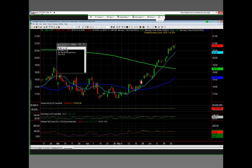Now the market's starting to behave. That helps, knowing the macro picture. You see this thing start to accelerate. You see the 50 start to accelerate. You can get in right against the 50 on a recovery. Oh, man, I missed that boat. You can get in here on the accumulation. This would have been the day to get in with a stop, say, under this low right here. Now, it may go to the moon. It might. But I'm going to say it doesn't matter where it's going to go up. It matters how far it can go down. So for me, this would not be something that I would recommend. That's for me. I don't want to discourage anybody.